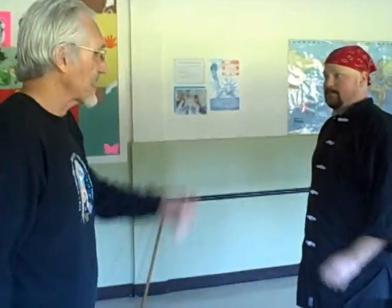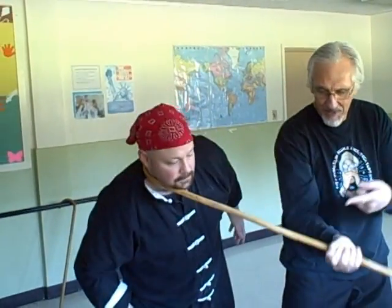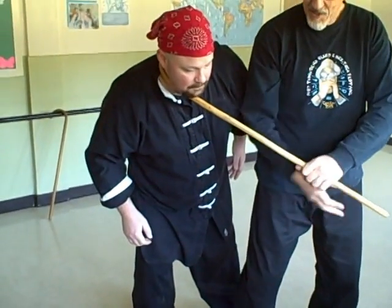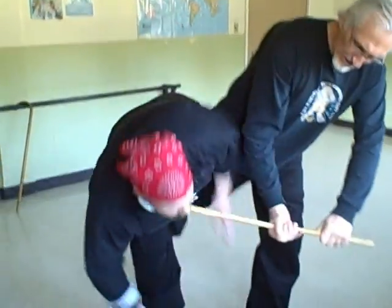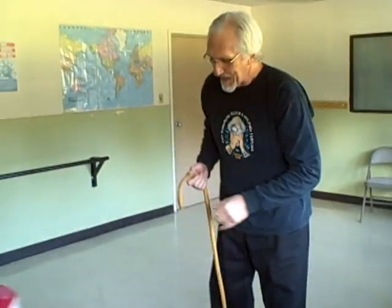What I wanted to show though was this. He comes right, I'm here, hook, and reverse position. And the balance break here is really quite significant. I can just drop to one of my knees and bring him down, or I can do a quick reap and bring him down with that. Being careful, of course, not to snap his neck by accident. Okay? So there's a ton of techniques here that spin off of the hook of the cane. And I'm just going to put a couple more out there visually for you to contemplate, and then we'll move on with further ideas the next time you see us.